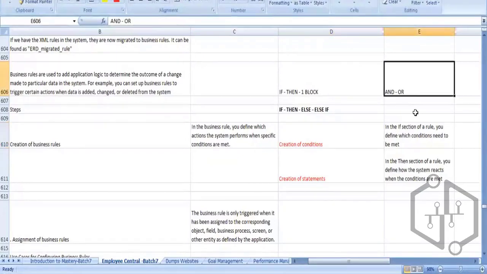Suppose I am putting a condition in this way that if the legal entity country equal to France, and I'm now using the AND operator, and if the permission group of the login user should be equal to HR admin France.